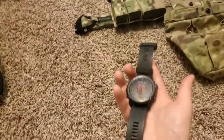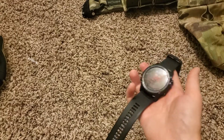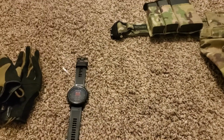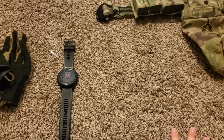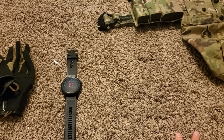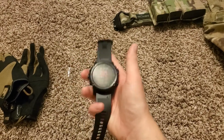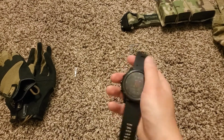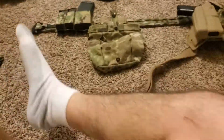For a watch, I have a Garmin Tactix Charlie. It's a really awesome watch, GPS and smartwatch all rolled up in one. It's really thick, dummy thick even. The only thing is it's expensive. I got it for a lot cheaper than MSRP, but I think it's normally a $750 watch, and the Delta, which is the most recent iteration, is like $1,100. Honestly, I wasn't sure if I was going to like having a smartwatch, which I actually love, so I didn't want to get the Delta just yet. It's a good enough watch and I'm not super crazy about replacing it. When I get the money, I'll probably get it eventually, but whatever.